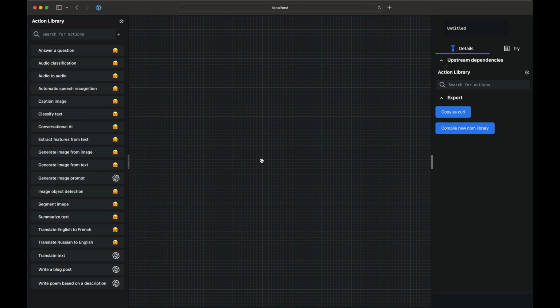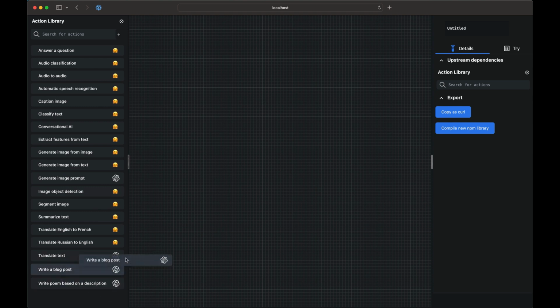Quick demo of AI Grove. This is a developer tool that lets you quickly assemble production-grade APIs based off of all the pre-existing cool stuff out there from Hugging Face and all the different LLMs and even custom computation. So in this case, I want to build an API that is actually going to generate a blog post for me with a few extra bells and whistles.